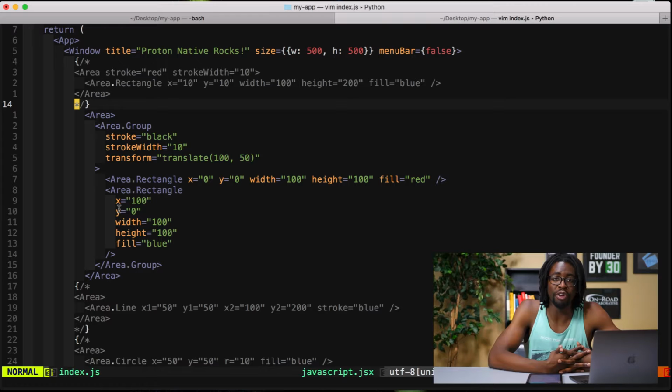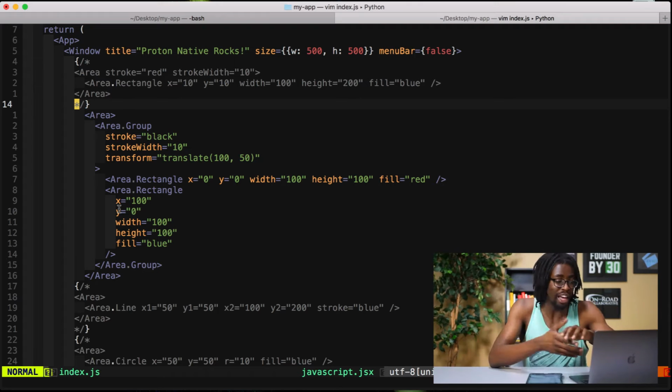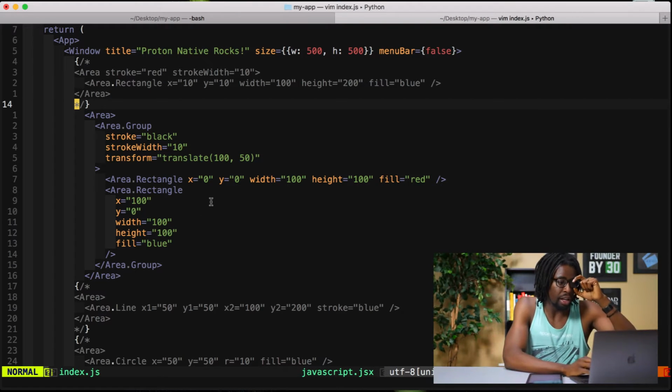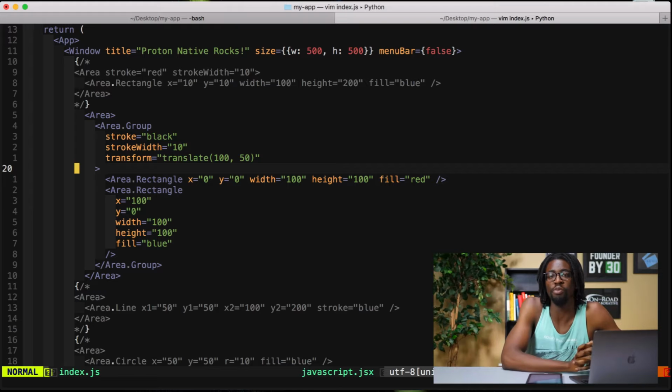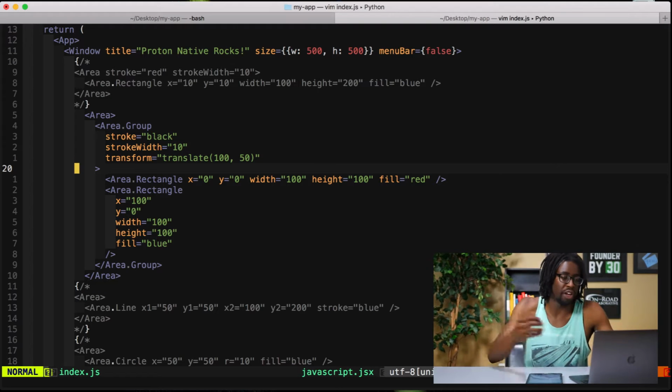Now we're using an area group component. That allows us to group multiple area components together. So we're going to group a couple of rectangles. What you'll see here is we've already done the rectangle, so I don't need to go into that. But we're going to move everything together, which could be useful in all sorts of scenarios.